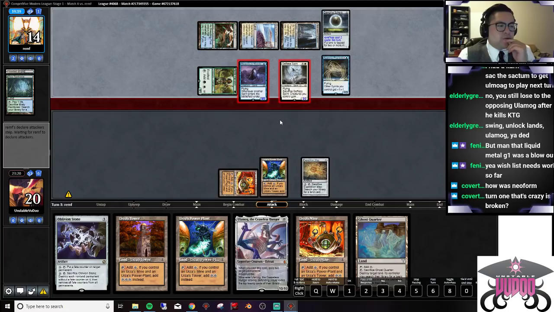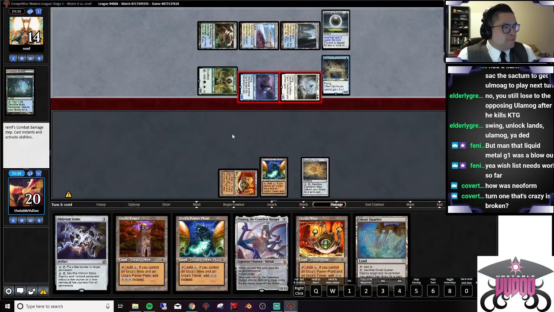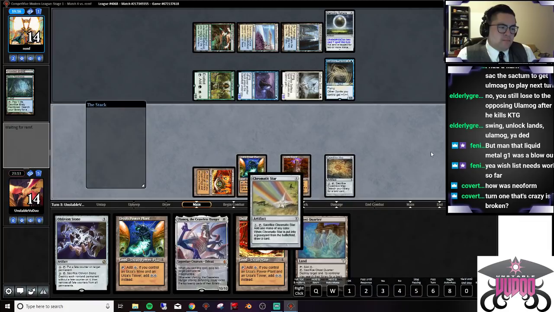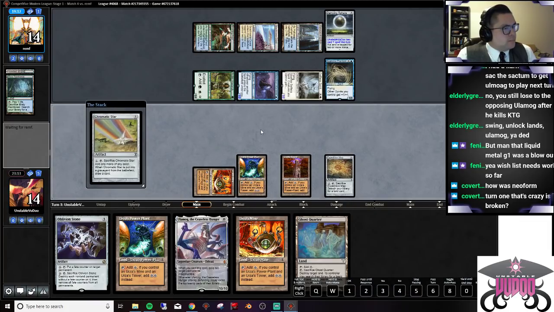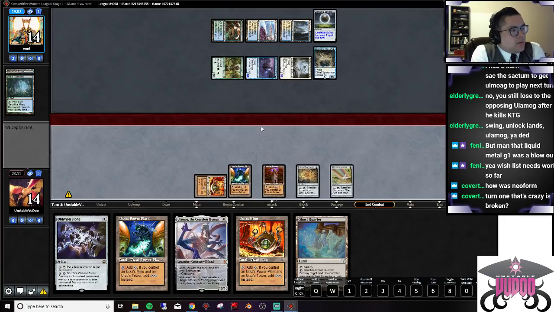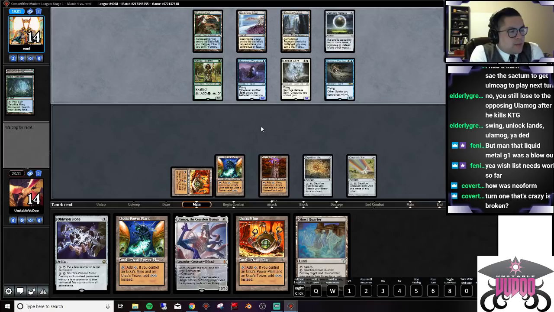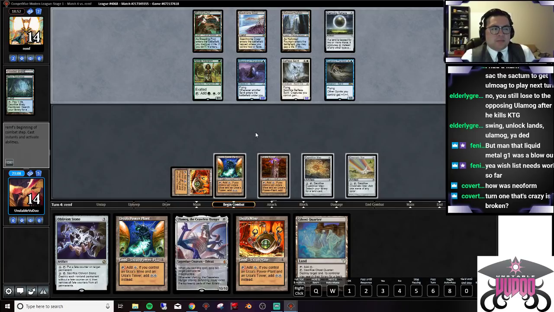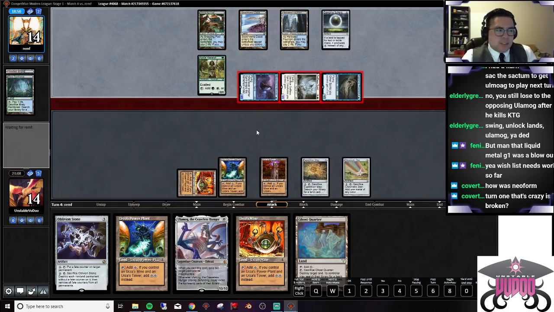Damping Sphere is pretty rude. We're planning on just playing the star here. We're going to have to pass, and then we're going to go fetch up Blast Zone, but that's going to take two turns. So we might be dead. Because we're taking six this turn. And I would imagine more next turn.